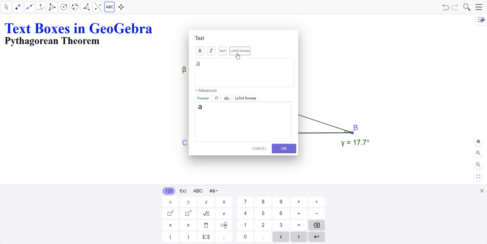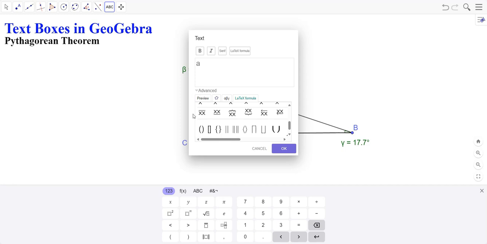There are other sources you can go to for a list of LaTeX formulas if you want to get a little bit more advanced, but there are several basic ones that are built in here. And if you look, here are some. There's a formula, there's a fraction, a superscript, a subscript, square root. We may use that one here in a minute. Some different combinations.